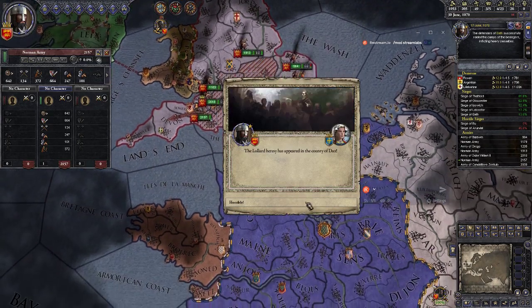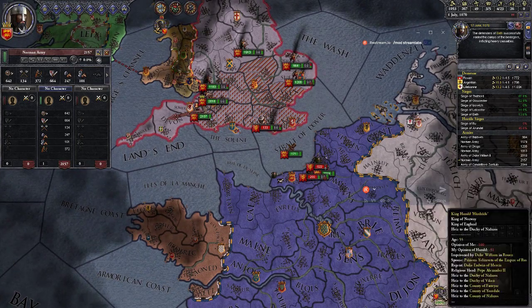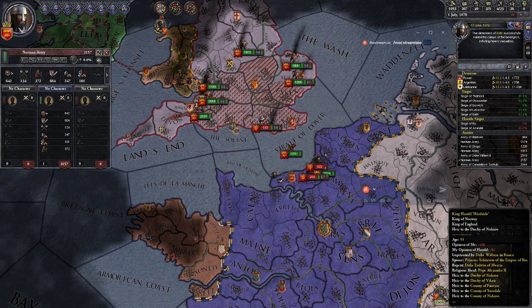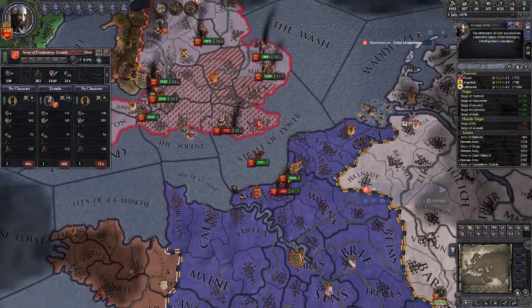Alright, so we captured King Harold. That's great. Now, if this were the beginning of the war, simply capturing the opposing king is enough to enforce your demands. So we could end it now, but we'll keep him in prison for a while.